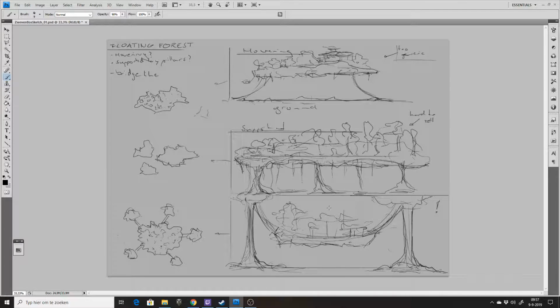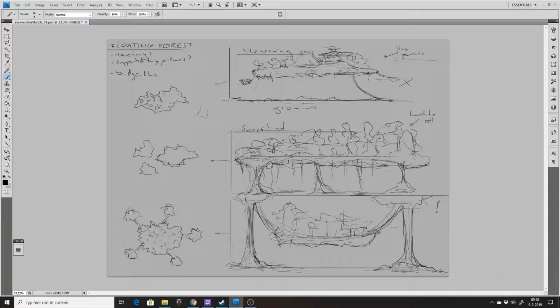I think we want to explore that a little bit more. I think I just want to scratch this one. I don't think we're gonna do that because as epic as it looks, and let's be honest, it looks great floating stuff like this, we don't really have to. We can do it like this, so they have one way to get up.